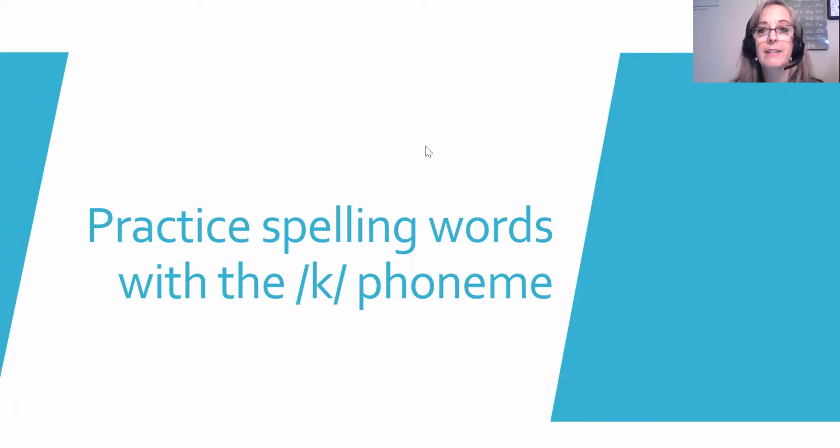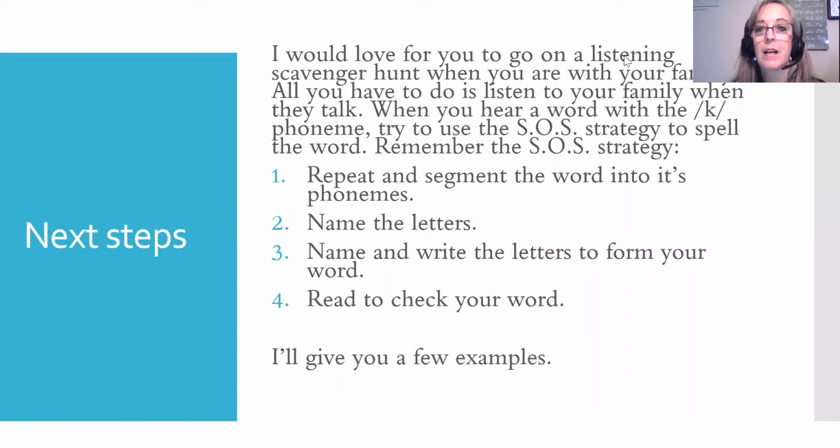Now that we've finished practicing, I'm going to give you something else you can do on your own. I would love for you to go on a listening scavenger hunt with your family. All you have to do is listen to your family when they talk. When you hear a word that they say, try to break it up by phonemes, and if you hear that k phoneme, try to use the SOS strategy to spell the word. Remember the SOS strategy: repeat and segment the word into its phonemes, name the letters and write the letters to form your word, and read and check your word.